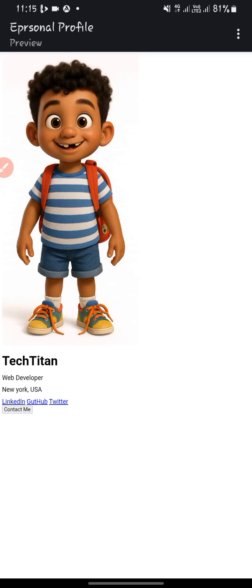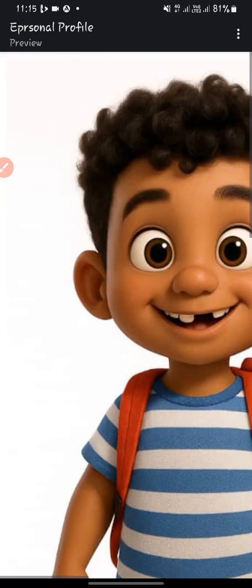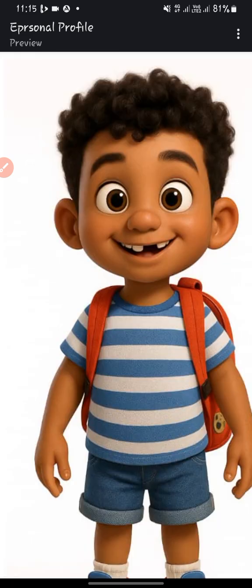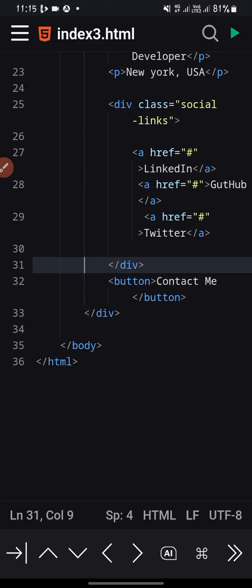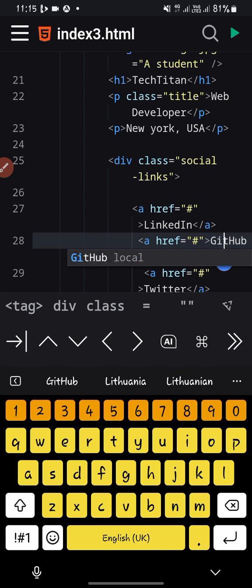But now we can use the CSS to make this look proper. These are the links. The links are always blue in color. And you see I clicked on it, it took me back here. If I click on GitHub, it takes me back here. So that's the function of that hashtag. It takes you back to your initial page. Let me correct something here.